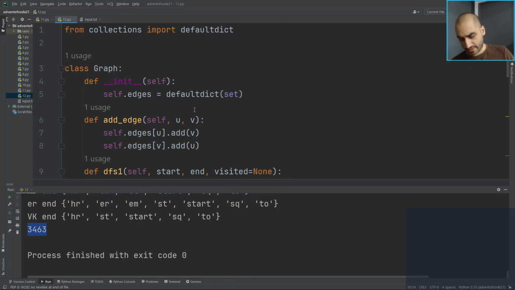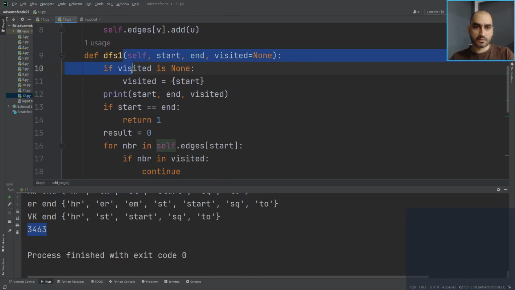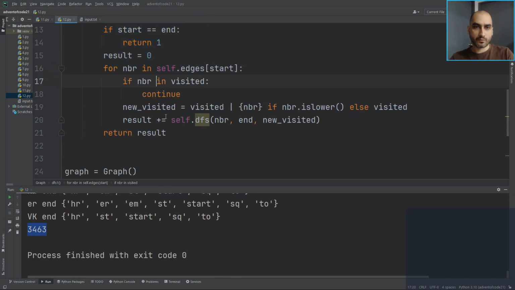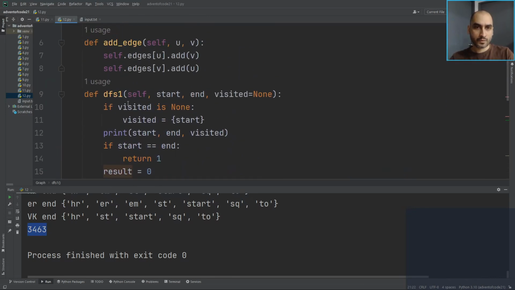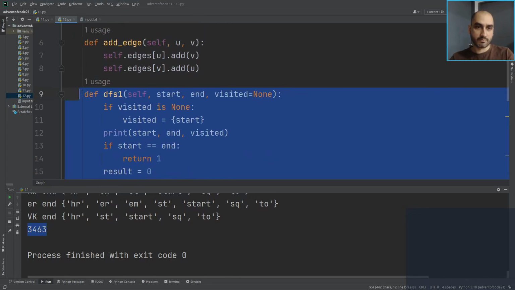I guess we want to keep a count. I don't think it's much worse, but there will be more paths available. So it'll take longer to compute, but the intermediate step will be roughly the same. So we just have to say... Okay, so just make a complete copy of this.